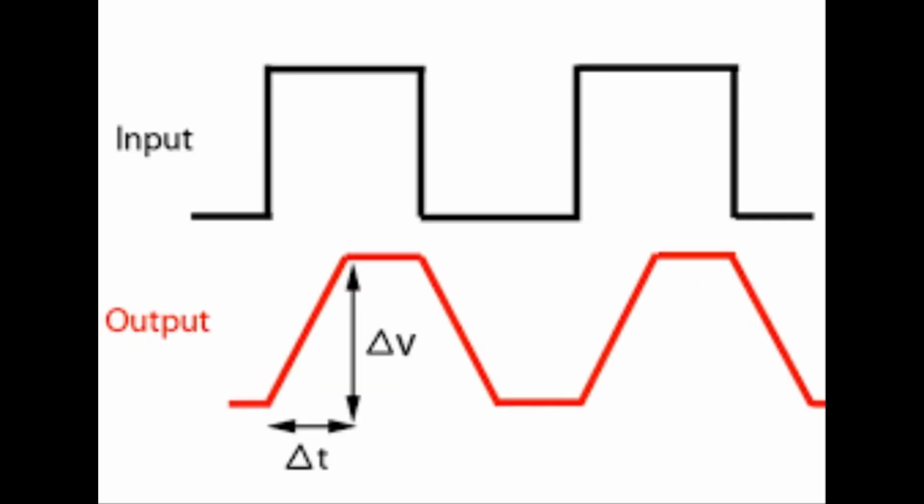The figure shows the slew rate characteristics of operational amplifier, where the input is a pure square wave but the output reaches the maximum amplitude only after time delta t. For the ideal op-amp, the time to reach the maximum voltage must be zero. That means the applied input voltage must appear at output instantly, at zero time. So, for that, slew rate must be infinity for an ideal op-amp.